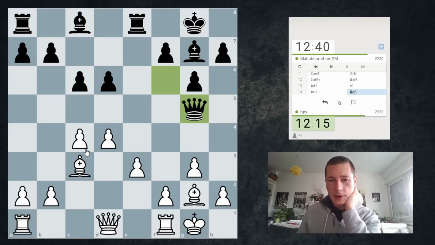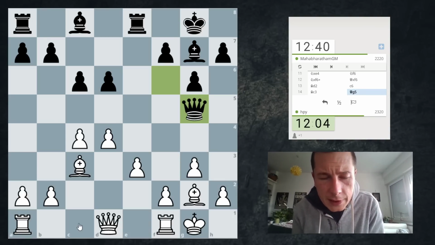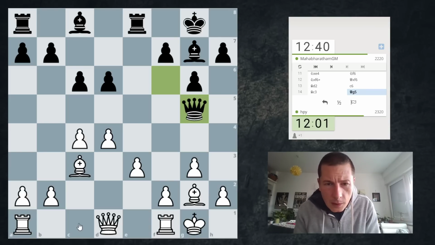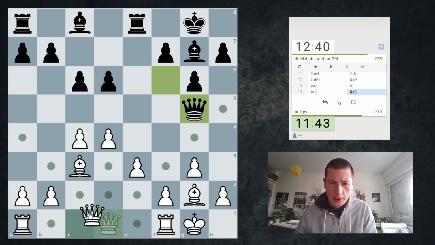But if he plays d5, I want to have my rook on the c file. I could also go d5 myself. d5, bishop c3, bc3, ed5, bishop d5. Seems like a very good bishop. Or cd5, just one double my pawns. No, I think it's time to connect my rooks. I'm going to play queen c2.